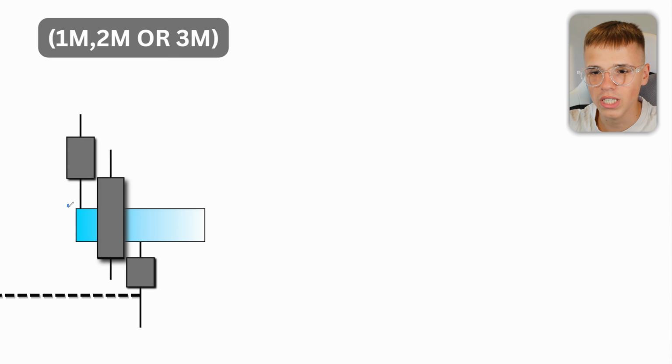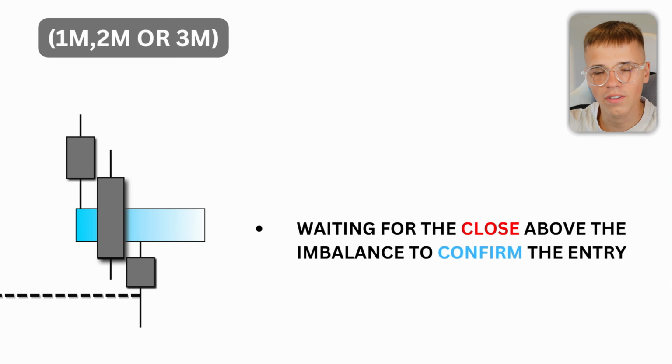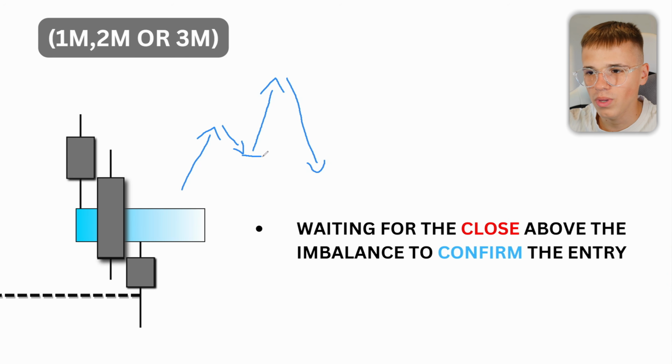So you can see that from this wick right here towards the third candle's wick, there is an open space, there is an imbalance, a little hole in the market that is likely to get retested so we can continue moving the market. But what we are going to wait for is genius. Since we know what happened in the last few steps, that we basically made structure to the upside, a correction leg, structure to the upside, and then made a manipulation leg, we are right now in this picture right here, where we scale down to the 1, 2 and 3 minute time frame, and we found this fair value gap.